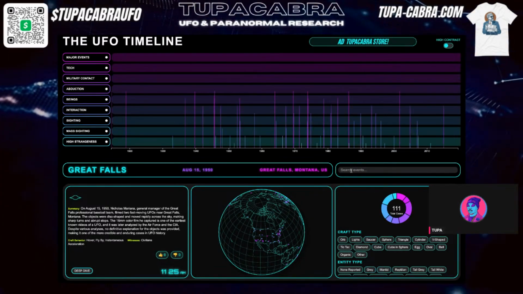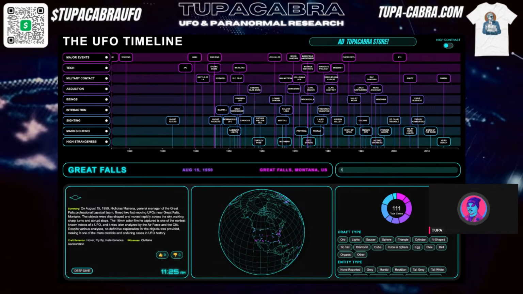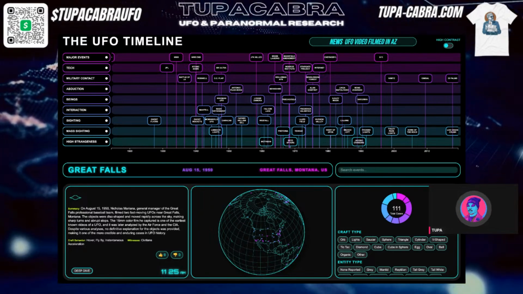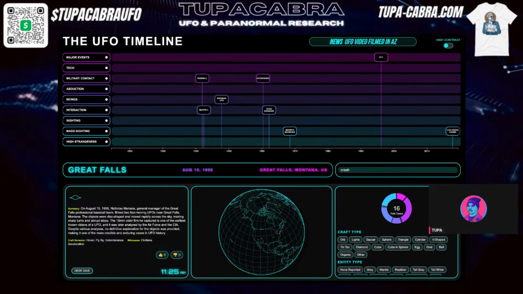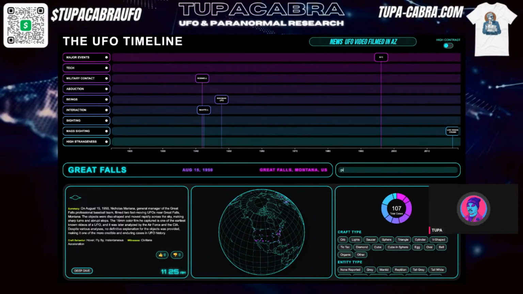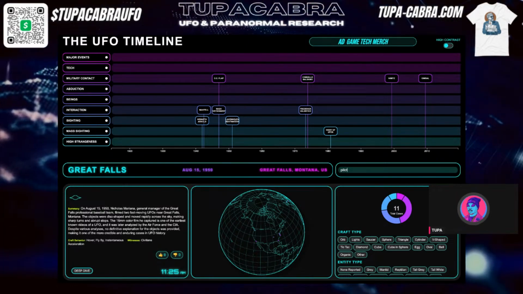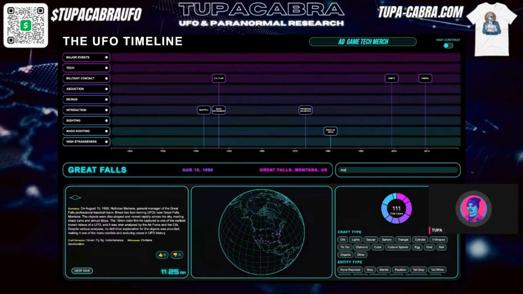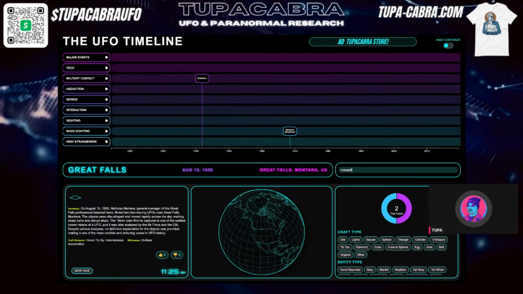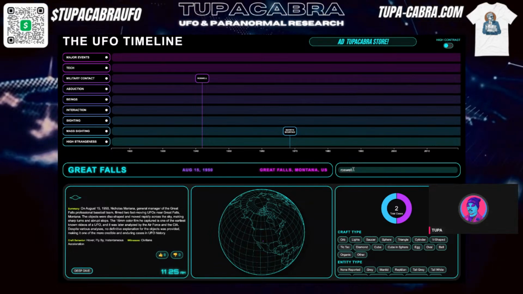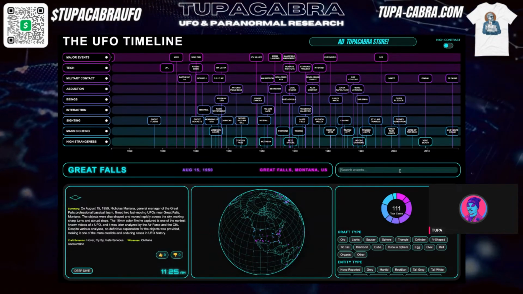This is the search bar. In the search bar, you can search under anything you want for the events. If you wanted to look up 1950, you could, but I don't recommend it because it's not very narrow. Here in the search, you can type in crash, and all the crashes come up. You could type in pilot, and all the events that include pilot sightings or pilots within the description are there. You can type in Roswell for a very quick jump over to Roswell. Obviously, Roswell was mentioned in this case somewhere. That's why it came up in the search. So this is a very broad search. You can search for any little thing you want to, and that's great.